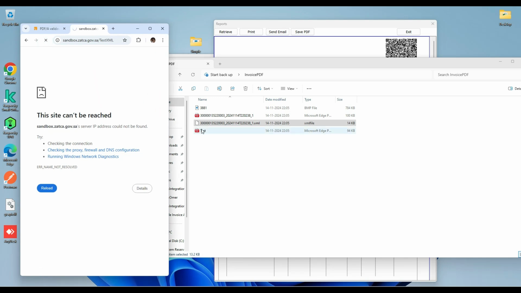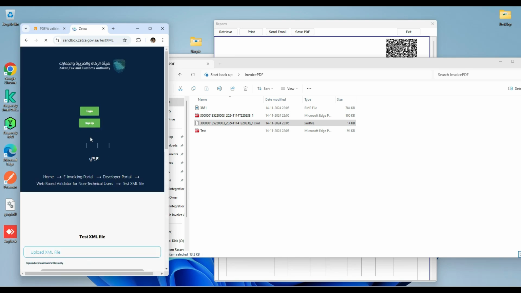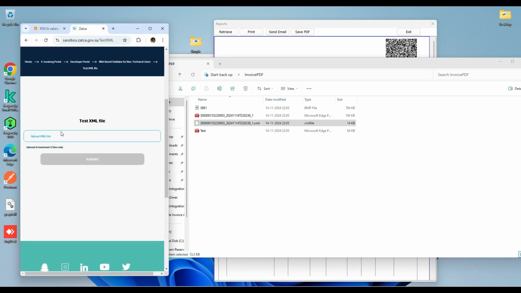I will validate the XML from the Zatca portal. My internet is a bit slow. Upload the XML file.